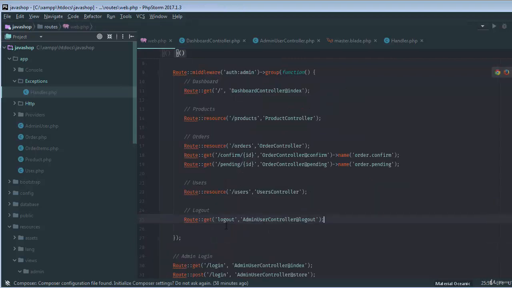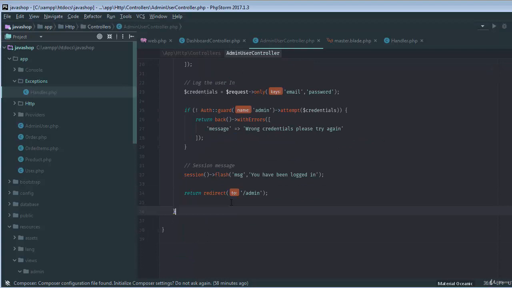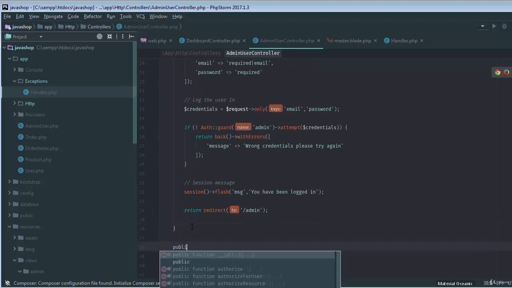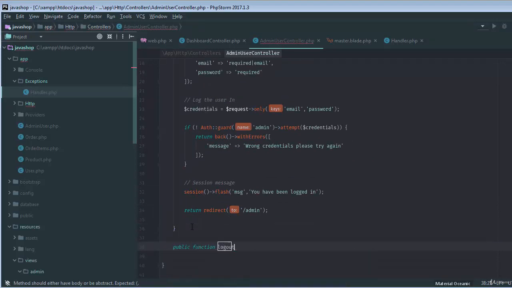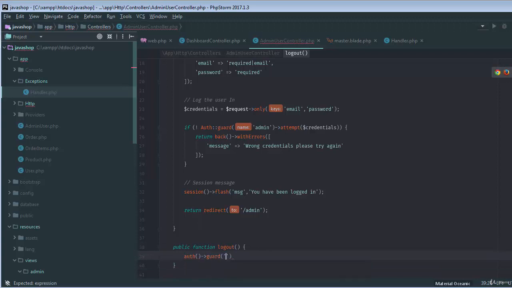So if I just go to web.php, that exists, right? Admin slash logout. Okay, and then it's redirecting us to a logout method that we just didn't create yet. So we just say public function logout, and then we can say auth. The name of the guard is quite important because when you say, for example, auth logout, like this, you just don't push the guard here.